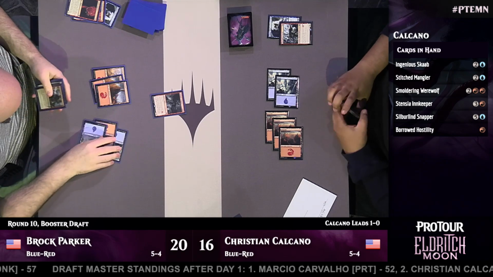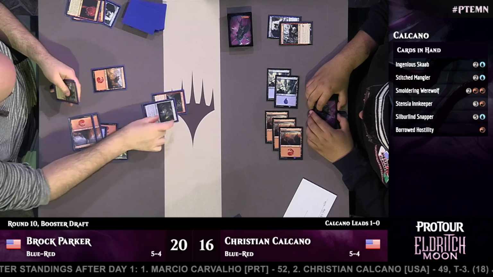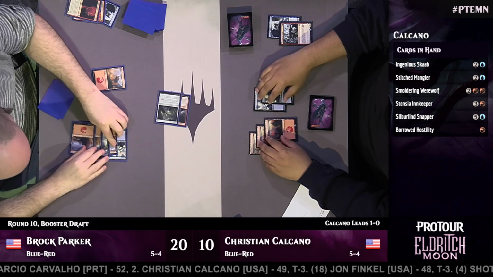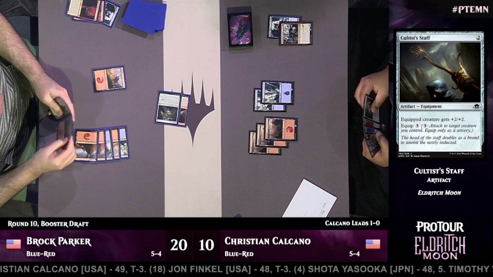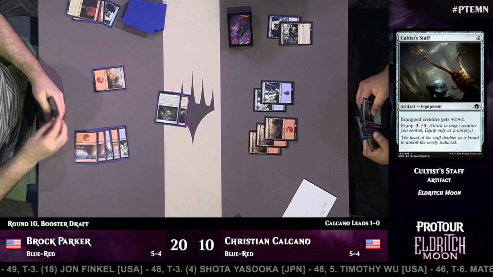He did. I mean, it was a 2-for-1 on his side. He got 2 cards out of Brock, but he has no board state and is completely tapped out. And now all of a sudden, Brock is just going to hammer him with his Gold Knight Castigator. And it's going to be tough for Christian to get back on his feet in time. Yeah, and indeed, there's a Cultist Staff equipped to the Gold Knight Castigator coming in for 6 damage now. And that presents a very, very fast clock on Christian Calcano.